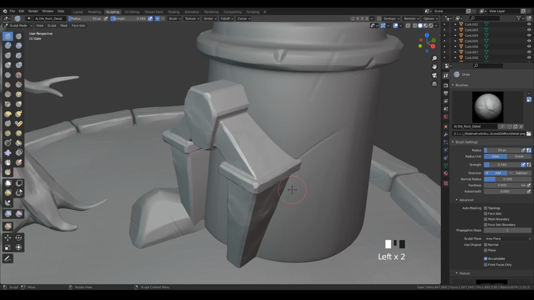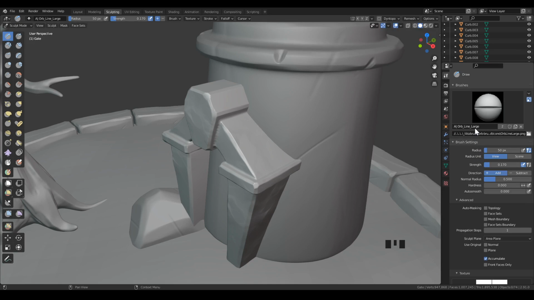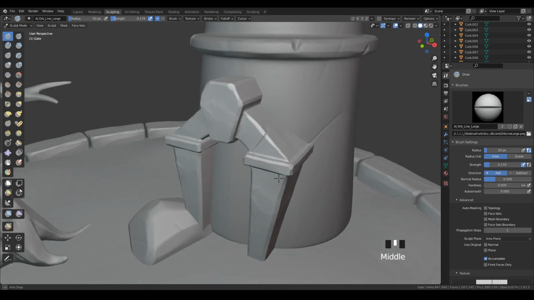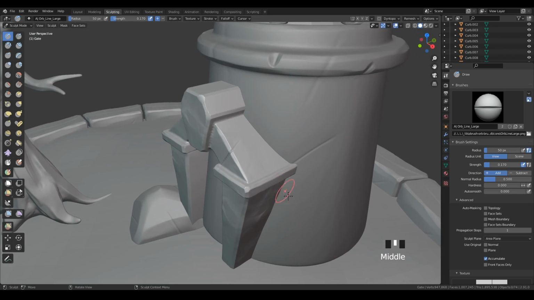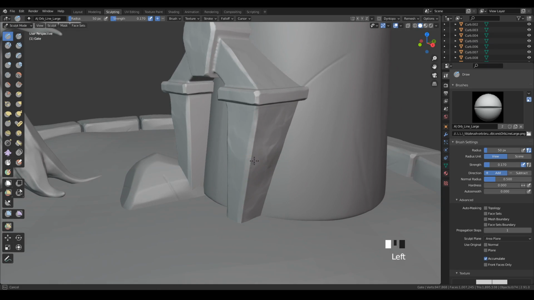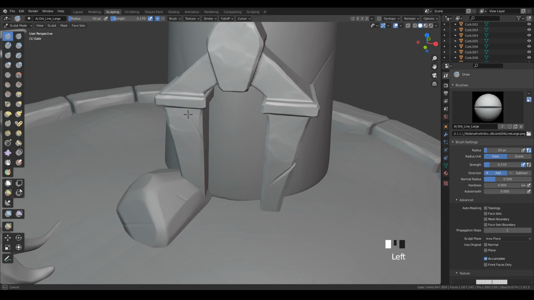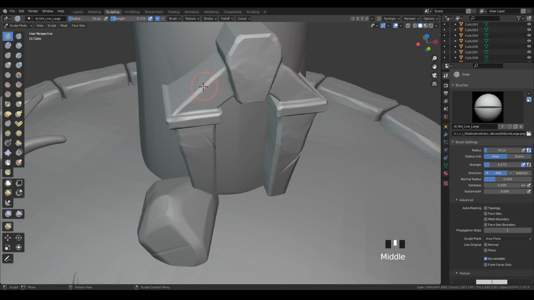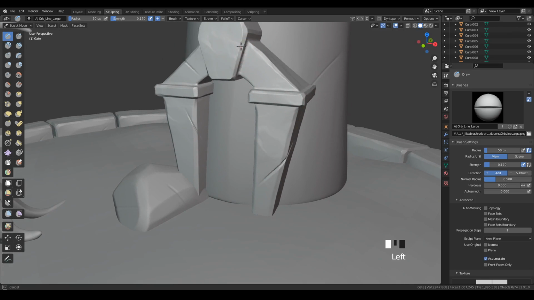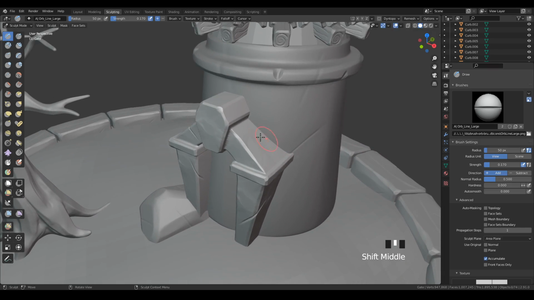And I want to create some slashes here, and there are some good brushes here as well for that. So let's click here and let's find this orb line large, and now you can just click and drag, same as before, and release to create a slash right there. But I don't like the position there, so let me try somewhere here maybe. Yeah, I think this is more like it. So yeah, create a few of these slashes here and there, but again, be careful about that, so it's not too much.